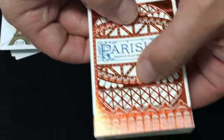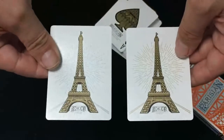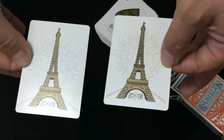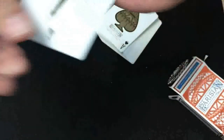On the front it also says 'Emerald 19' with stats and Magic Live 2019. It's a beautiful tuck case, beautiful cards. You get a couple of Jokers — they are the Eiffel Tower. They're almost identical, but not quite; there's a slightly different color to them. It says 'Joker' on the bottom, and 'Madame de Fer — the Iron Lady.' This is the Eiffel Tower as it was upon completion at the 1889 World's Fair, so a bit different than what it looks like today.